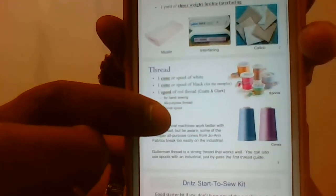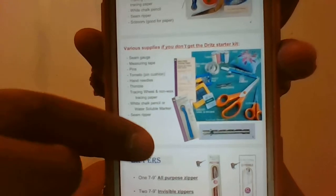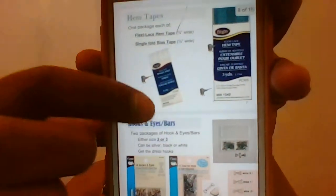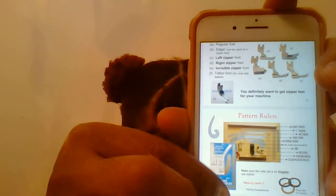The thread I will need, just all the materials that I will need. And I have all of these already. I have all the fabric and thread anyway, but I'm going to go out and buy it because I'm addicted to buying school supplies anyway. I have every last one of these. I got this when I got my sewing machine. You can't hardly see, but there's my little setup over there. I have these, but I have the plastic kind. I do need to get the metal kind.